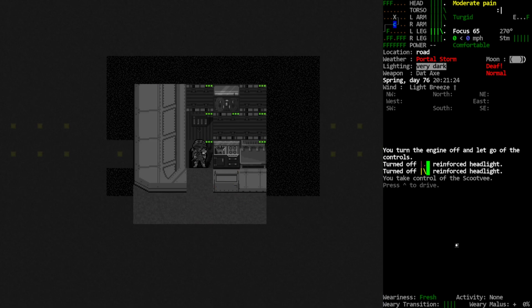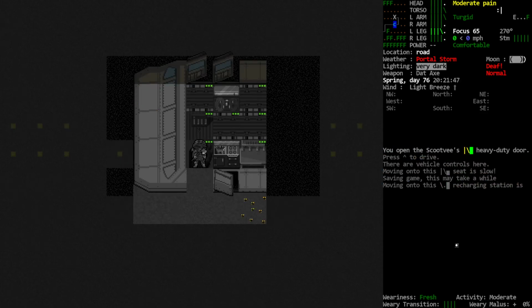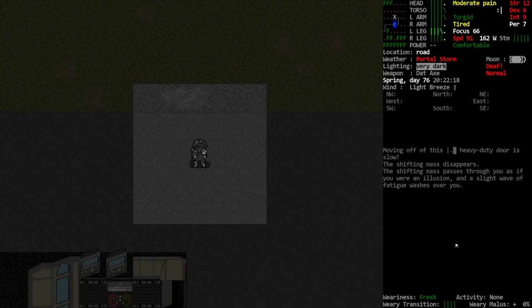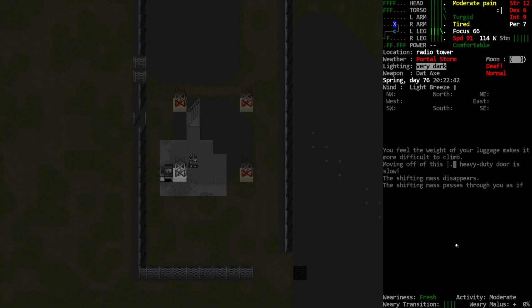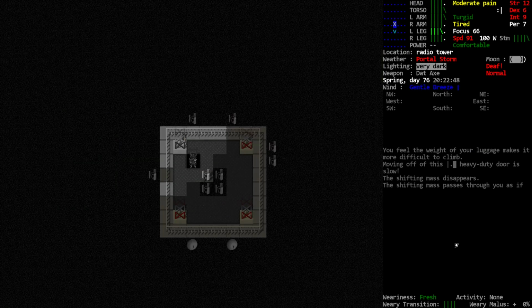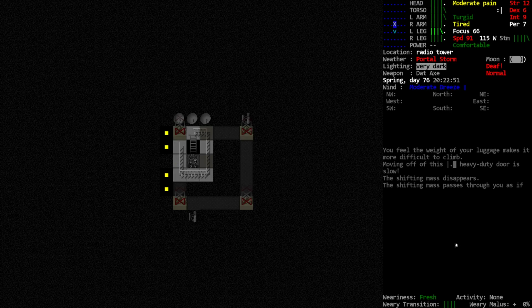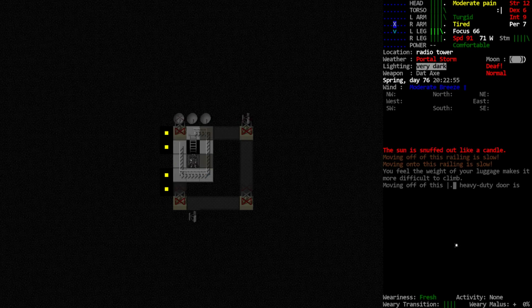I'm not going to worry about food or anything like that. Let's just open some doors. So if anything visits the vehicle, it can... Hey, shifting mass. You can just step on through to the other side. And we'll go up this way. If anything visits me up top, I don't know. I'll go back down, I guess. But we'll just wait right here and see if anything shows up.